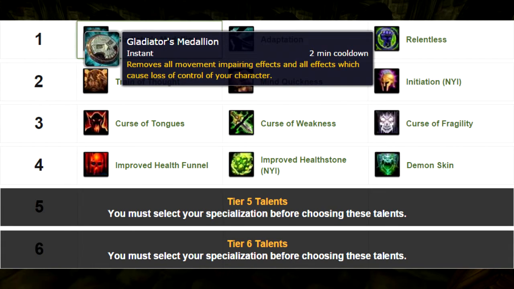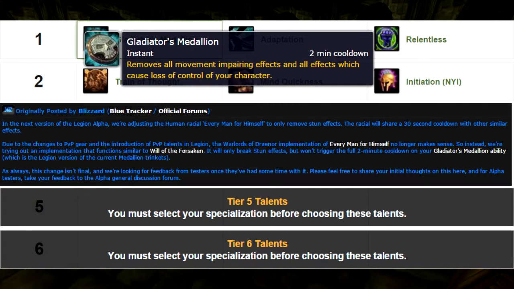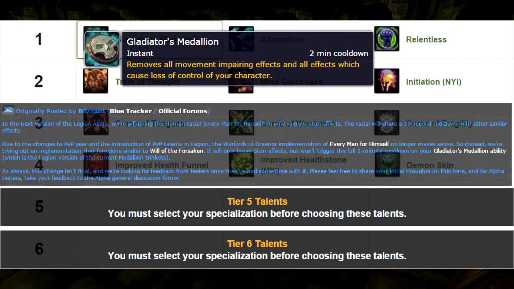So now the rest of us can have a real trinket in its place, like the Filthy Humans. This also means the human racial will be changed to something else in a future update. I assume this talent also means PvP trinkets will be removed, otherwise you'll choose one of the other 2 talents of the tier and a PvP trinket to essentially get 2 CC breakers. It would only make sense for that to be the case.